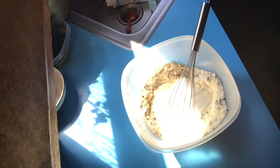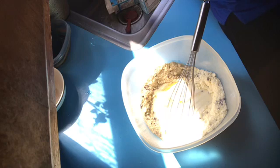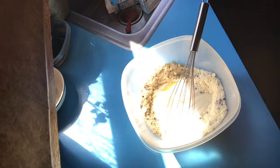And now I am going to add my vegetable oil. I do not have vegetable oil, so I'm gonna be using my extra virgin olive oil. You could use any oil of your choice, but I only have olive oil available at the moment.